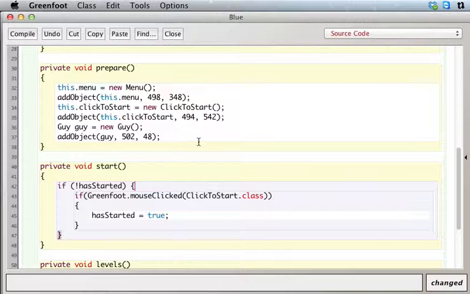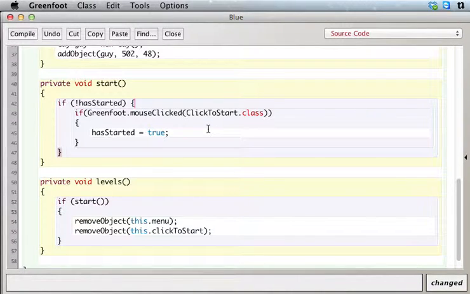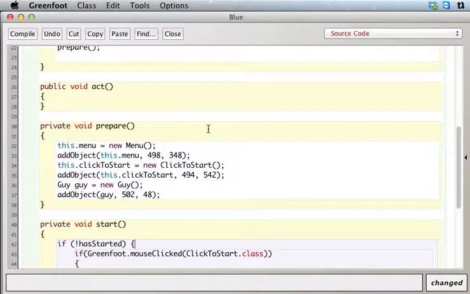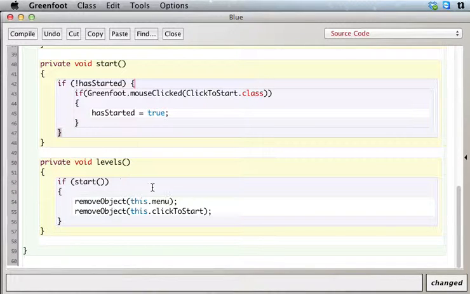And then what you're going to have to do is, if start. I'm not sure what's going on with this levels though.